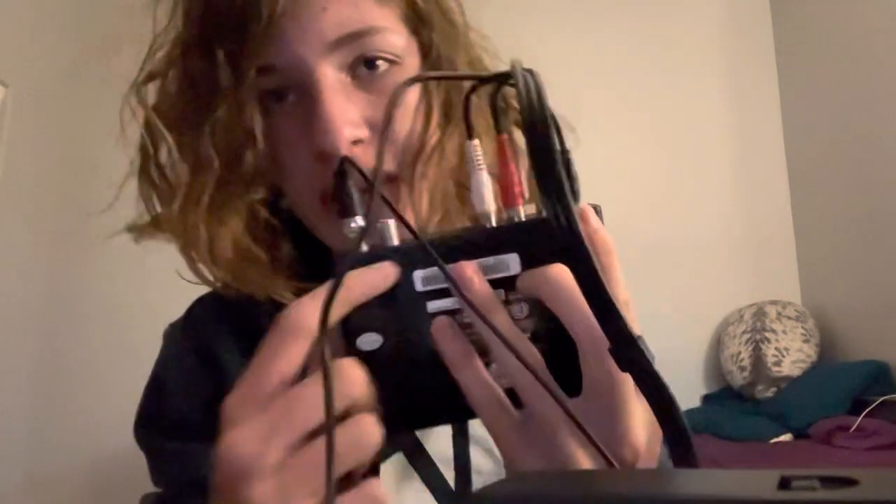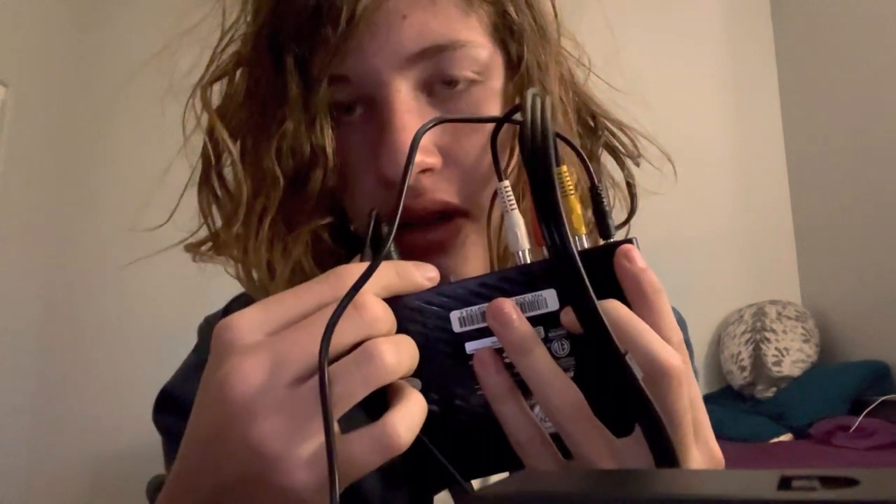If you are connecting through a coaxial cable, you can connect this port to your coaxial cable on your TV. It says either channel three or channel four — I recommend channel three. It is a little switch on the back right next to the HDMI port. You just put it on channel three or channel four. That's it for the plugs on this end — put this aside for now.